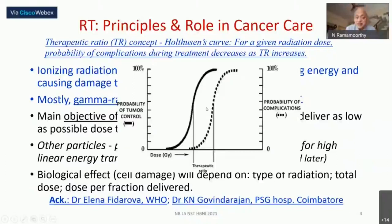For a given radiation dose, we can reduce complications by achieving a better therapeutic ratio. This gap is real but not fixed — it varies considerably between cancer types. In quite a few cases, the overlap can be very close, meaning radiation cannot be used because normal tissue damage would be too great. In such cases we say the tumor is not amenable to radiotherapy.